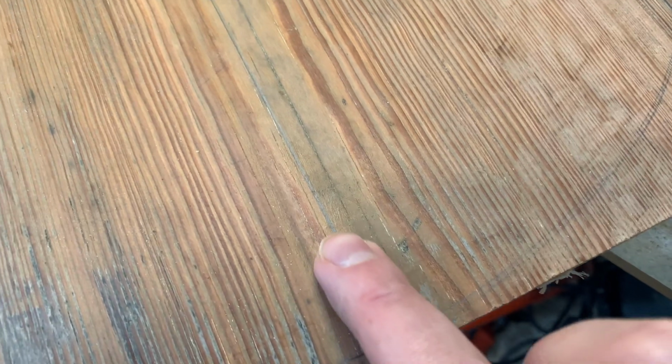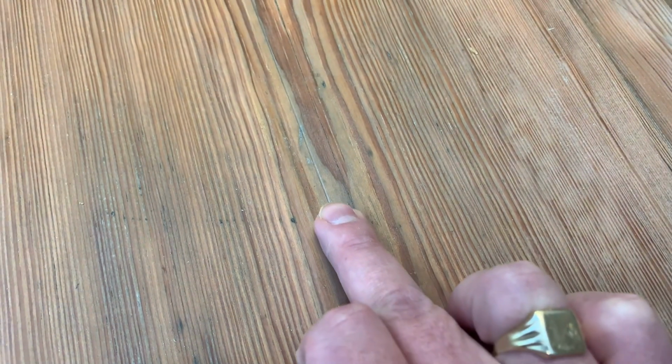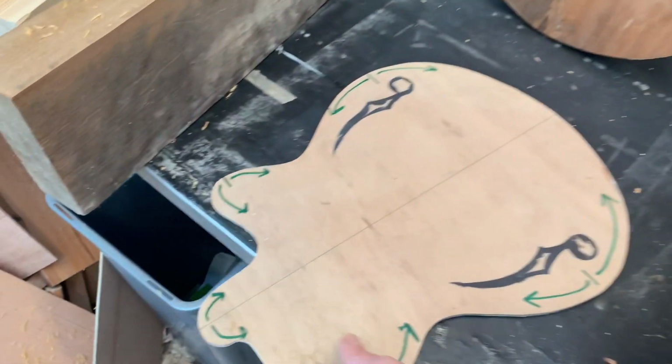Where is it? There it is. Just about see that pencil line going up there with this shining on there. So that's the center line going up. Always have a center line.